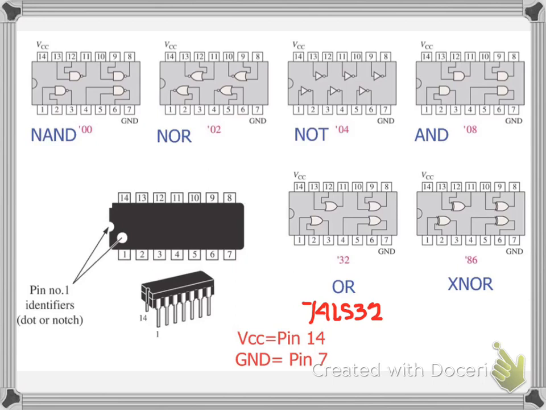32 specifies a quad, which means 4. So there's 1, 2, 3, 4 2-input OR gates. Okay, now you can use any of the OR gates, they are the same. You can use one of them or all of them, whatever you need. Make sure you understand the pinouts. Okay, so if you're using, I'm going to just pick one like that. Okay, if I want to use this particular gate, then that's going to have to be pin 1, that's pin 2, and then the output is on pin 3.